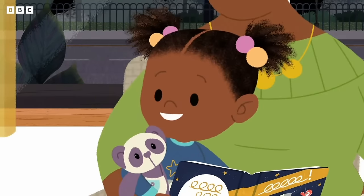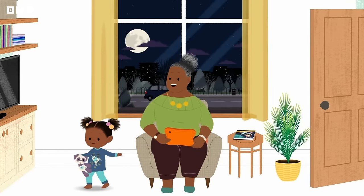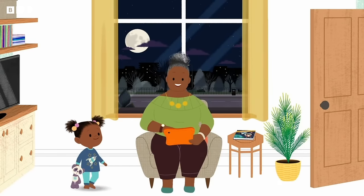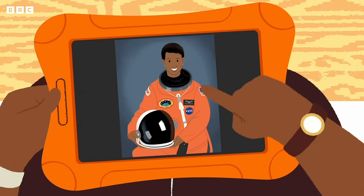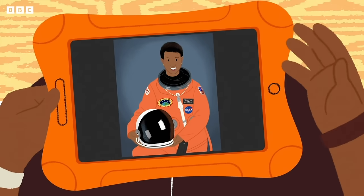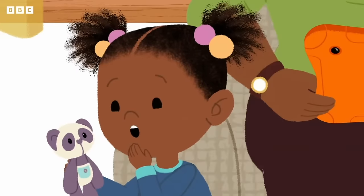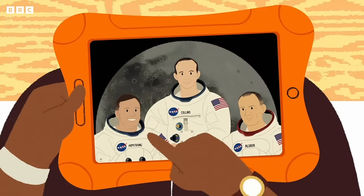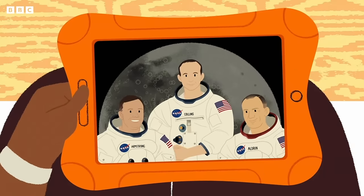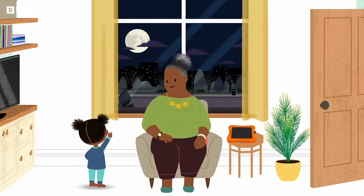Wow! Only Captain Chloe could explore space, Panda. Actually, other people have explored space too, JoJo. They're called astronauts. Who's that? Oh, that astronaut is called May C. Jemison. She was the first African-American woman to explore space. Wow! And this astronaut was the first to stand on the moon. He's called Neil Armstrong. He stood on the moon?